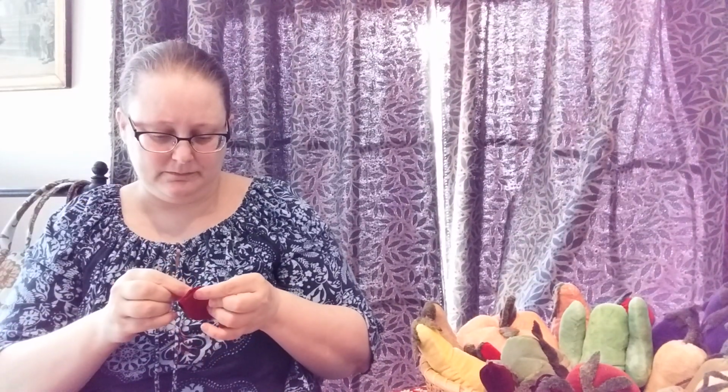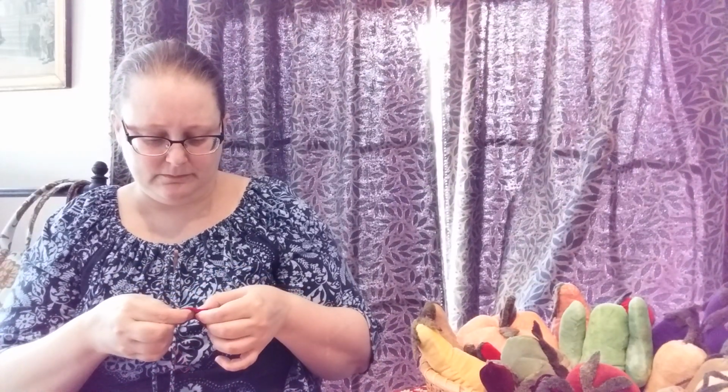If you tend to be a newer sewer or a younger sewer, you might find that a back stitch will be better and get you more of a secure line, because when we turn these right side out, there'll be a little bit of pressure on those seams. And give yourself about 1/4 of an inch in from the side. Okay, and you're just going to do one long side here. Bring this up so you can see what I'm doing. Okay. And go along that whole side.